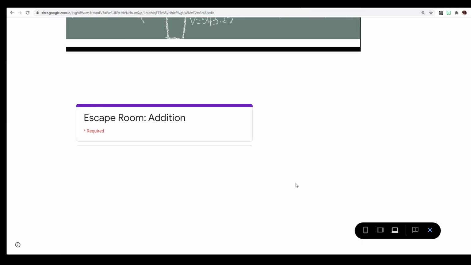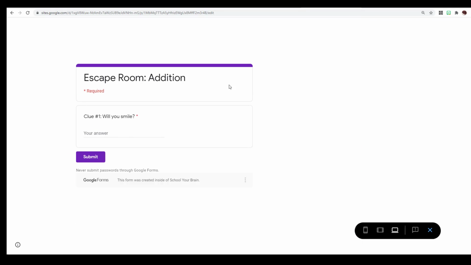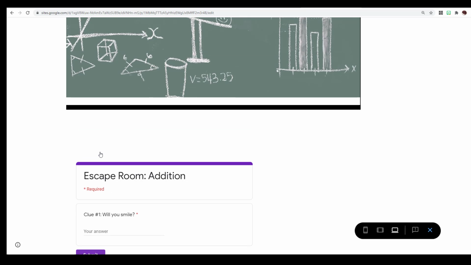So let's see, scroll down, and boom, you can see that I don't have that box anymore, and you don't need that. It's okay if you have it there, so you could leave it as is. You don't have to change it, but I just like it to look a little bit cleaner without those bars. So that's just something for me that for aesthetics I wanted to leave like that.